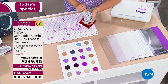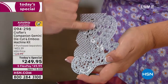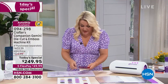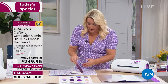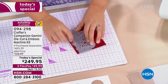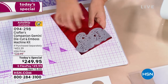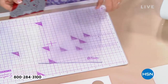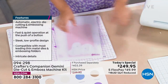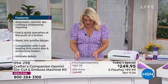Now, this is one of the dies that I'm talking about. This is a really, really intricate die. When we say intricate, it's because we're asking it to cut loads and loads of times in one pass through the machine. I've got my die and some really thick cardstock. I'm going to place the die face down on the cardstock, and because we're live, I'm just going to put a little bit of tape on so it doesn't move. We want to cut that really intricate design into this coated cardstock. All we're going to do is take the bottom plate, all these plates come included, put the die on, and then you go with the clear, then the magnetic, then the top plate. That's the sandwich combination for all of these thin metal dies.